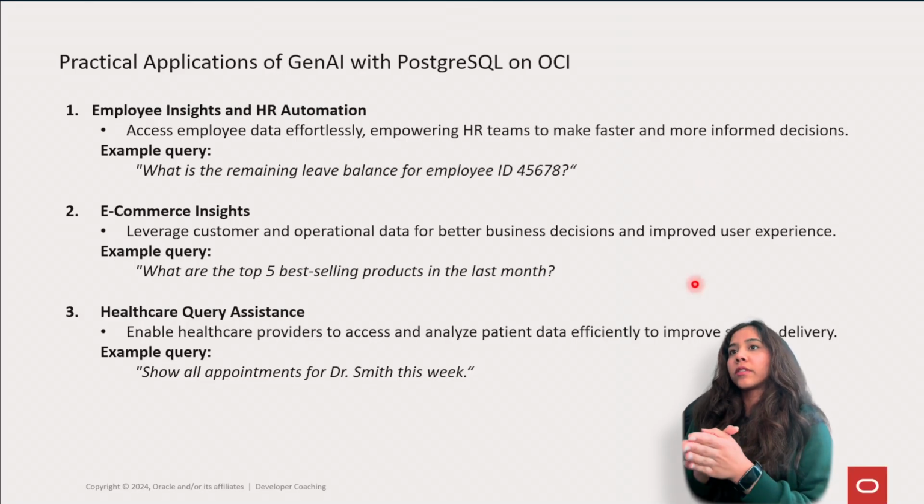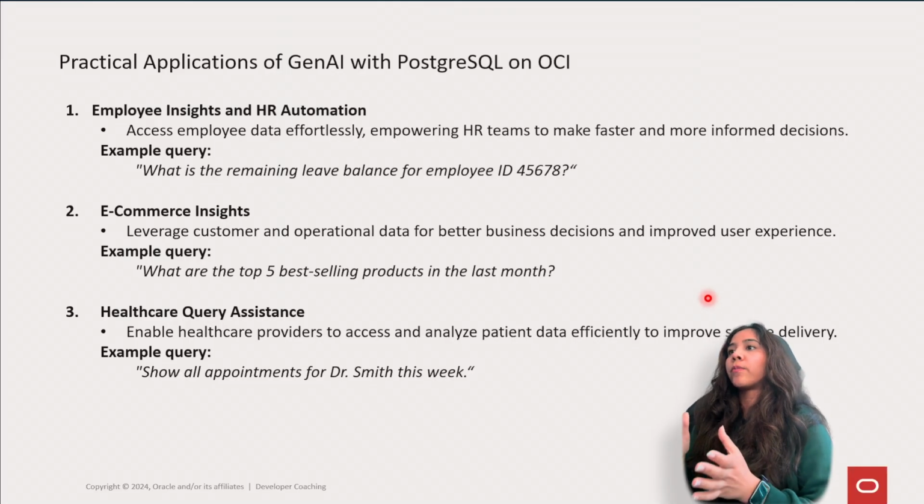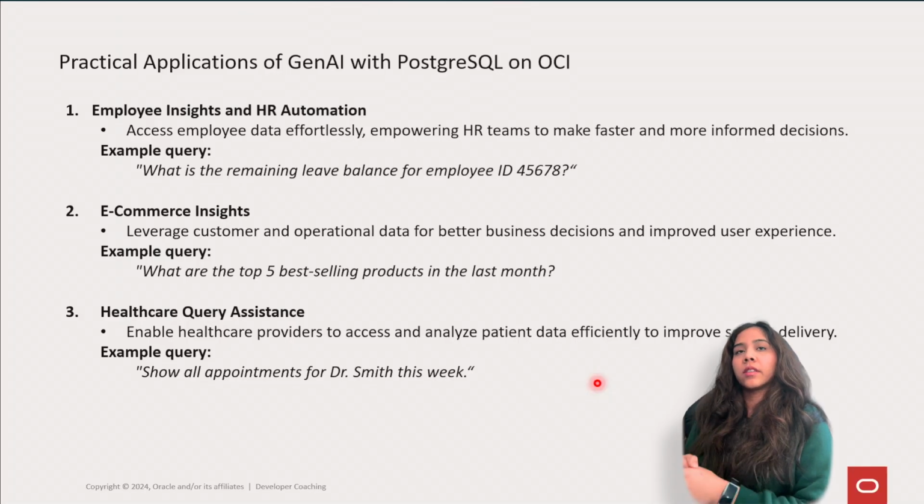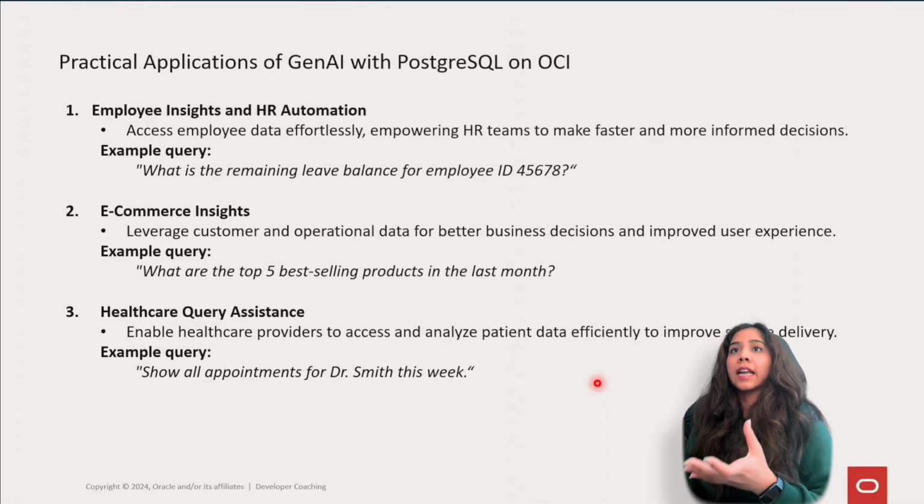Next is e-commerce insights, where businesses can analyze customer data and product performance in real time. For example, they can ask what the top 5 best-selling products in the last month are, and this can help them gain some actionable insights. We can also create a healthcare query assistant, where healthcare providers can efficiently access and analyze patient data. For example, a doctor or an assistant could ask, show all the appointments for Dr. Smith this week, and this can make scheduling and data retrieval seamless.